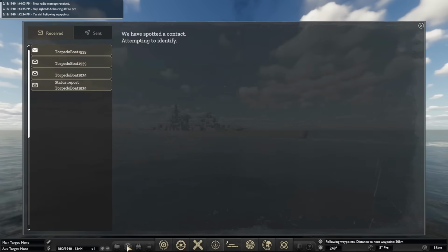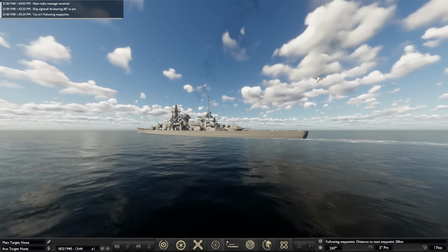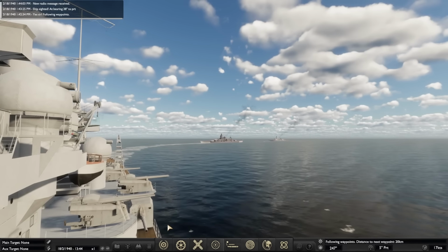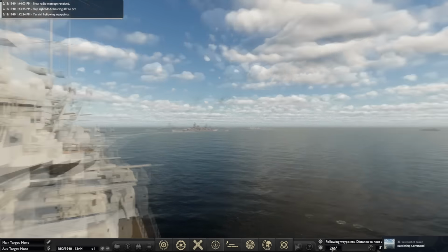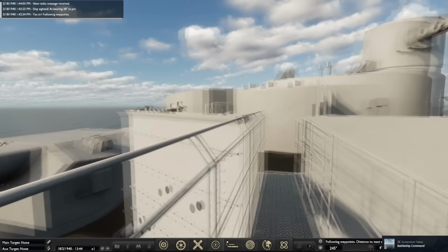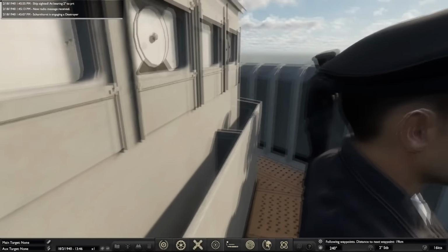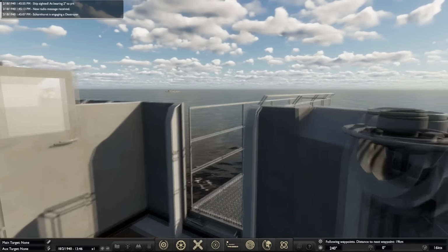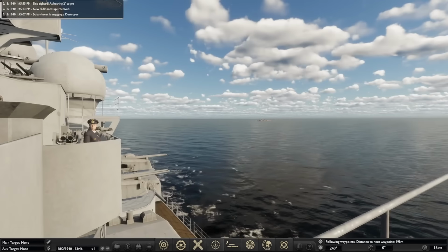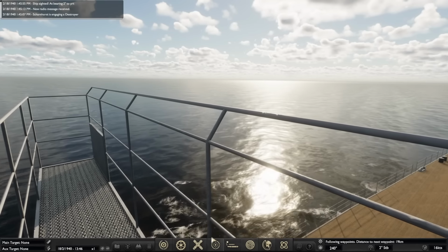Alright, more radio messages. What's coming in now? More contacts identified? Damn it, tell me what's out there! Oh, Scharnhorst is engaging a destroyer. Okay. Where? Ship spotted at 2 degrees to port. Okay.